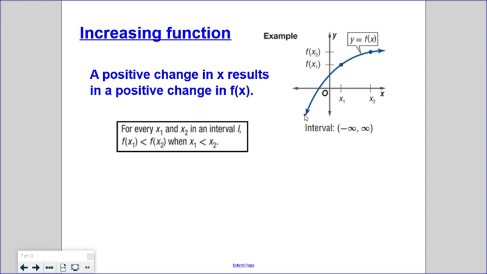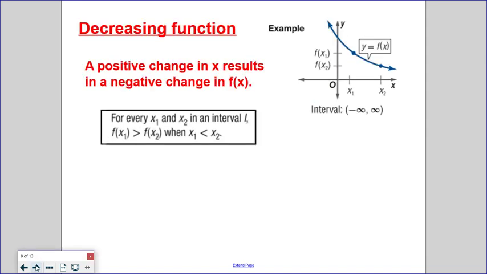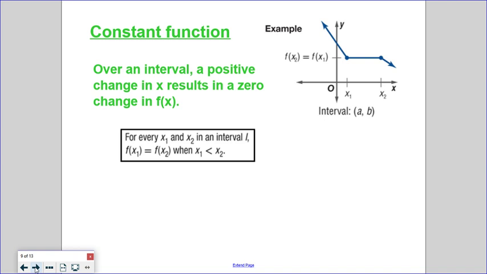Well, if it goes from the left to right and it's going up, the word we use is increasing. If I trace my graph from the left to the right and my pencil is headed down, we call it decreasing. And if it doesn't do either of those things, if I trace it, which would only be this little section right here, it's not going up or down, it's what's called a constant function, a horizontal line. We're not going to spend much time talking about constant functions, but they do exist. So if you weren't able to categorize a part of your graph into increasing or decreasing because it doesn't go up or down, it's called constant.